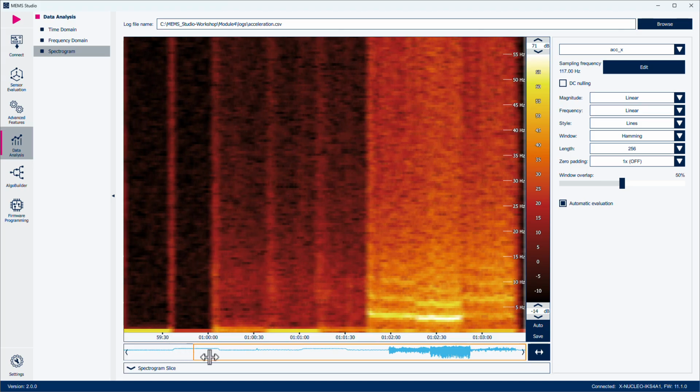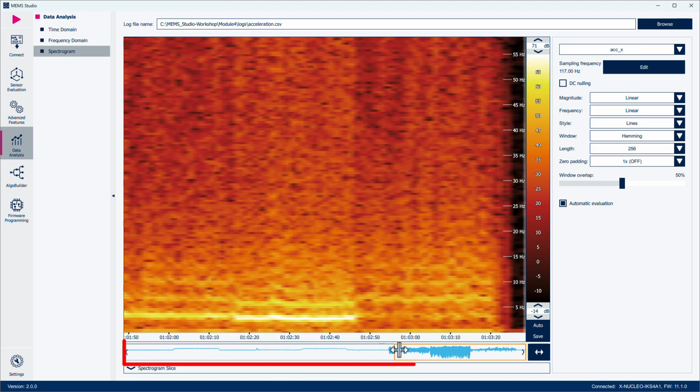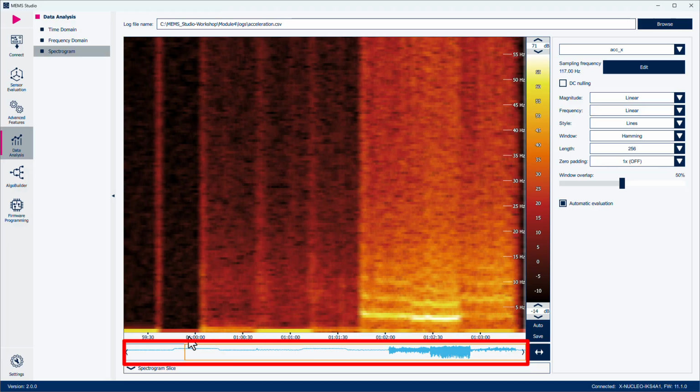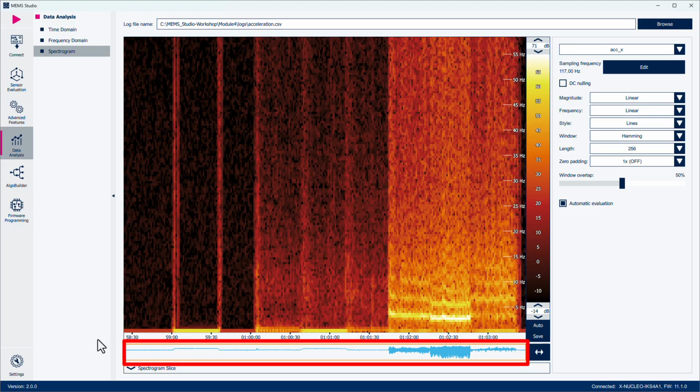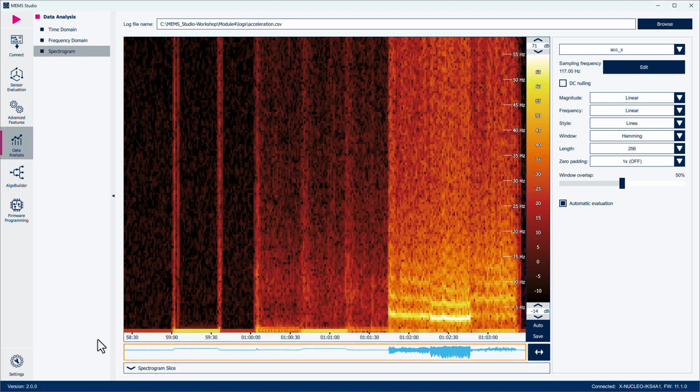When analyzing this graph, you can select regions of interest by shrinking the orange box at the bottom of the graph. In our case, we will look at the graph in its entirety. The beginning of the graph, corresponding to the stationary time period, shows a uniform distribution, with a yellow band near zero, signifying a higher signal. The higher frequencies show a lower signal, signified by a darker red or even black color.